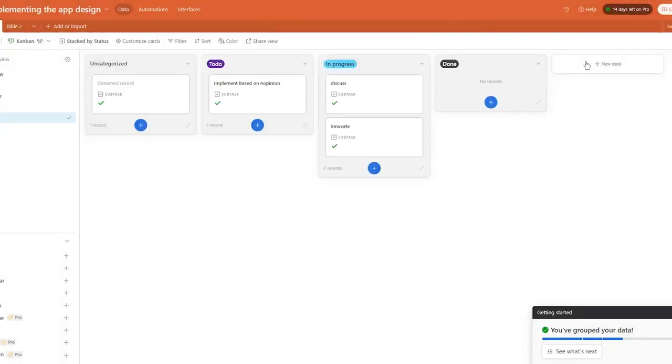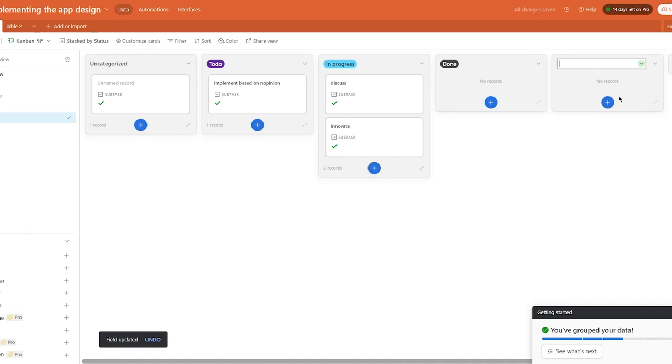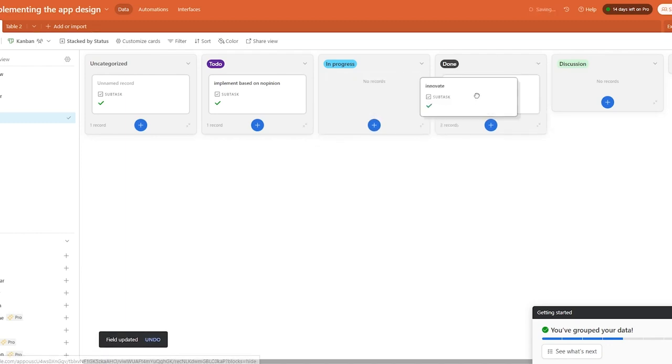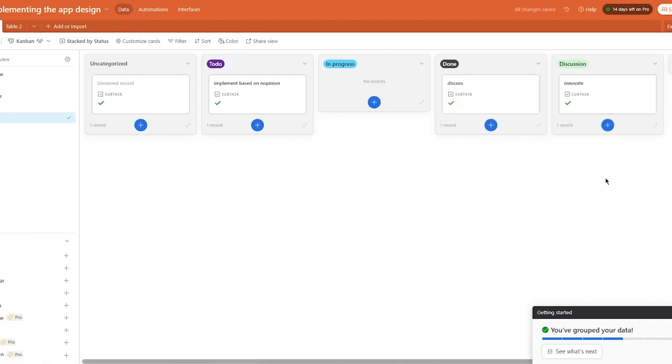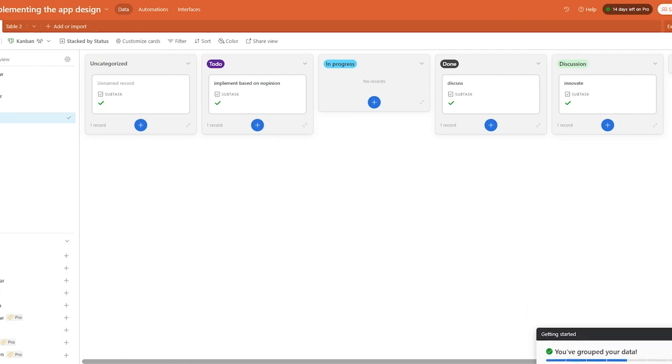So let's say you want to add a task: you're going to create a new stack, and then just add records. So I'm going to call this discussion. Okay. So let's say you're done with tasks. If two tasks are done, you can move them to discussion, and then people could discuss it: yes, this task is done, but is it up to par? Is it what we're looking for? Is it fully accessible? Are the features actually what we want? All that stuff. That's what the discussion entails.